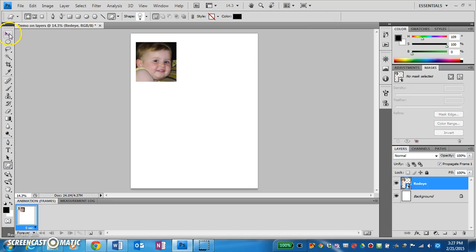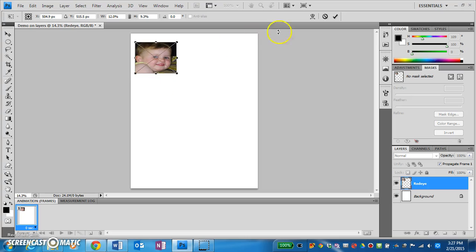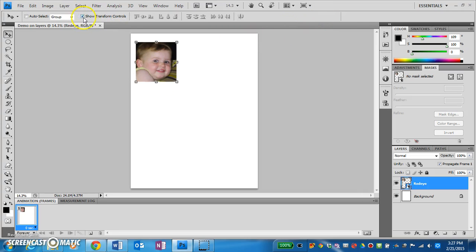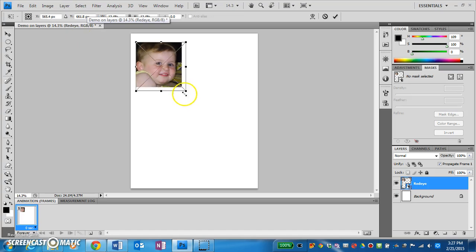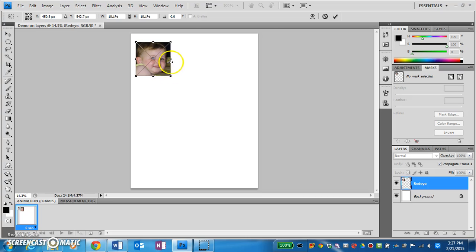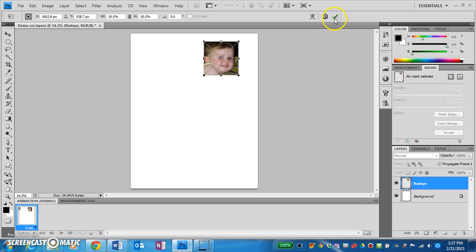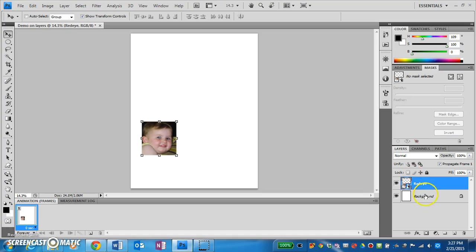If I'm not happy with it there, I can choose the Move tool again, and make sure that I've got my little marquee boxes around the sides. If they're not there, I don't see my boxes, just make sure you're on the Move tool, and you put a little check mark here beside Show Transform Controls, and then I can either make it larger or smaller if I need to. Now Photoshop's pretty good at matching the resolution that you are on for yourself. And so you can see when I've placed that photo on here that it has created a new layer.